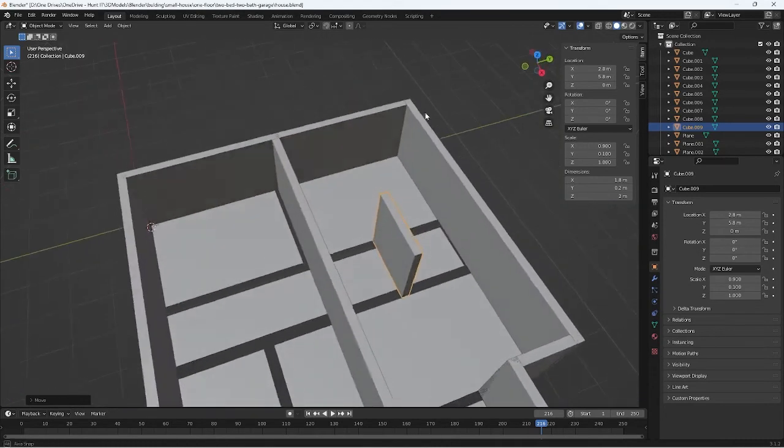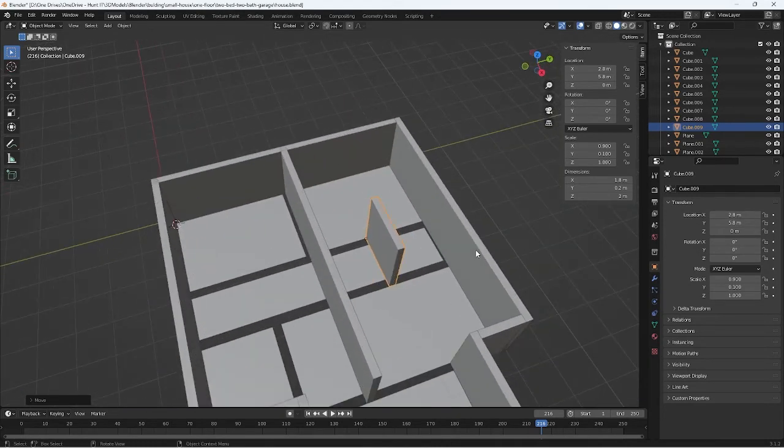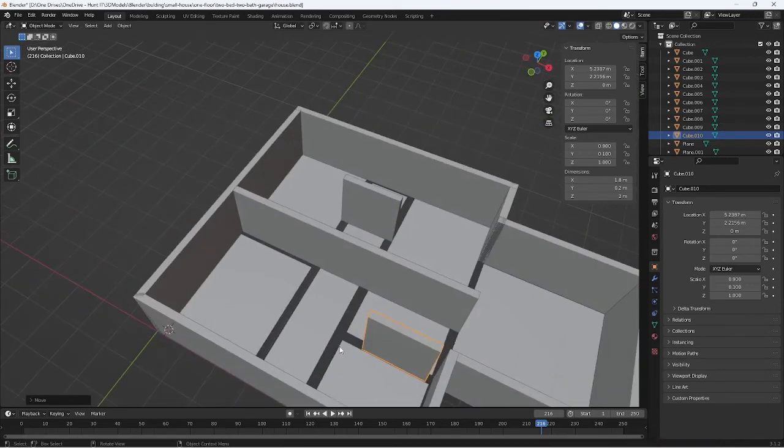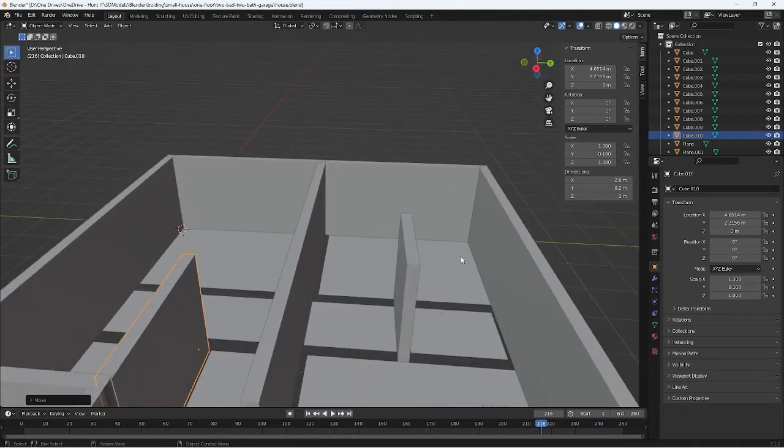Okay, so again, getting my little walls in as I go along, and getting them nice and balanced. GY, move this along, get it roughly where I need it to be. GX, move it along, get it roughly where I need it to be. Okay, so how wide do I need to make this one roughly? So about 2.6. Let's move that along again.